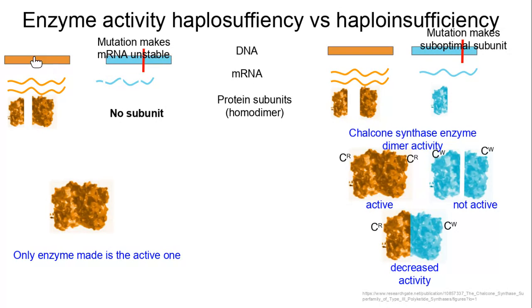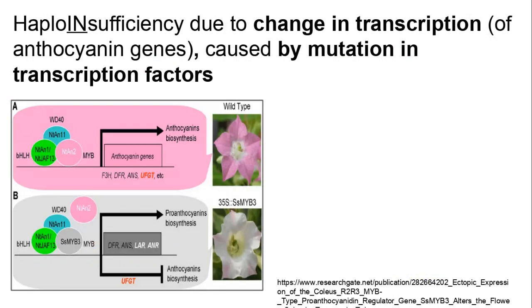So let's say the gene itself encodes a functional protein. But if there is a sequence to the left, so upstream of the gene, that could affect transcription of this gene, and that's how you affect the phenotype: not by making functional and non-functional subunits, but by making the functional enzyme, just not a lot of it. So let's look into that.